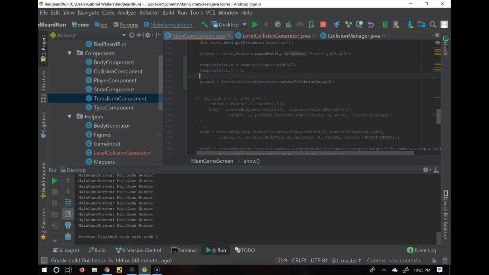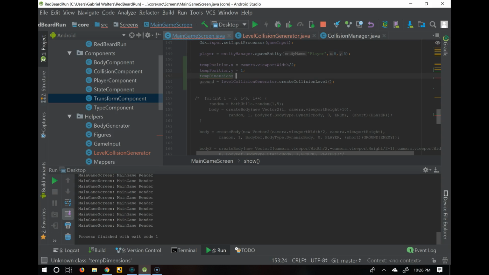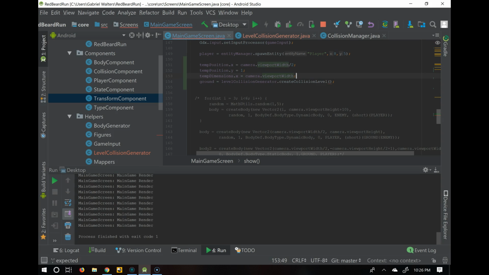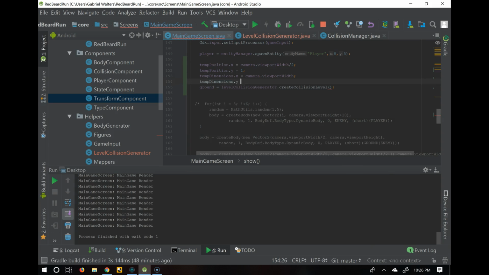And then our temp dimensions is going to be, the x is going to be the length, so camera dot viewport width, and temp dimensions dot y is going to be equal to 1.